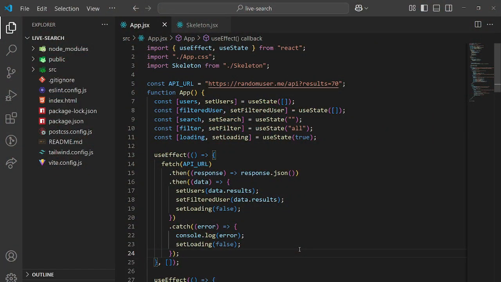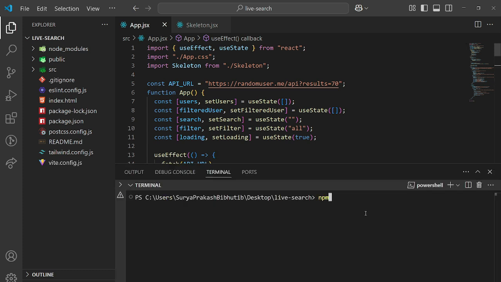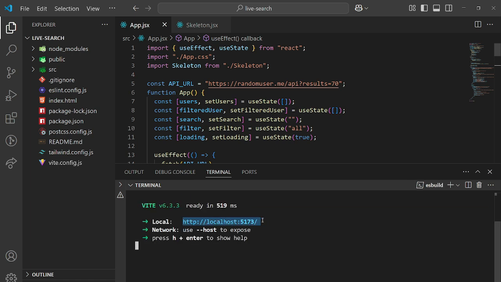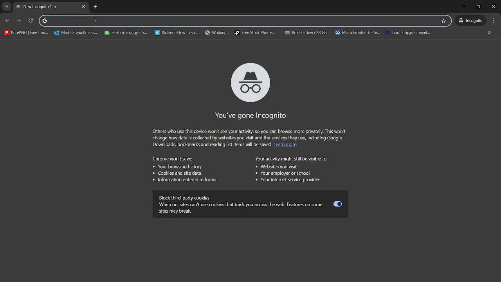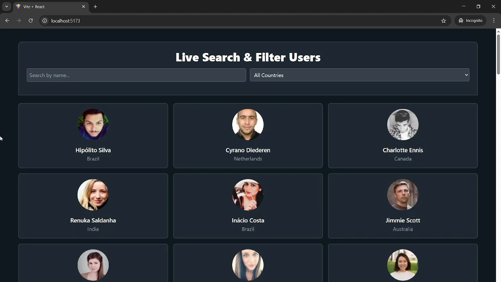Now I am in the Visual Studio Code editor. In the previous video, I created a React application using Vite and also configured Tailwind CSS. If you haven't watched that yet, please be sure to check it out first. Now let's go ahead and run the project. For that, I need to open a new terminal and write the command npm run dev. Press enter. Let's copy this URL, go back to the browser and paste it here. So this is our last project. In this video, we are going to implement the dark mode and light mode features.